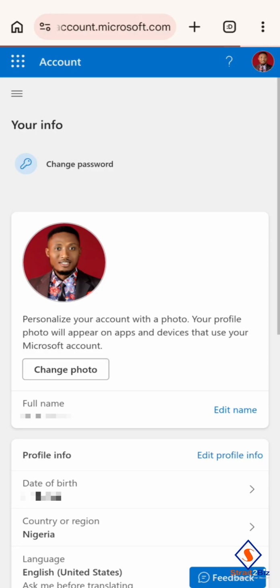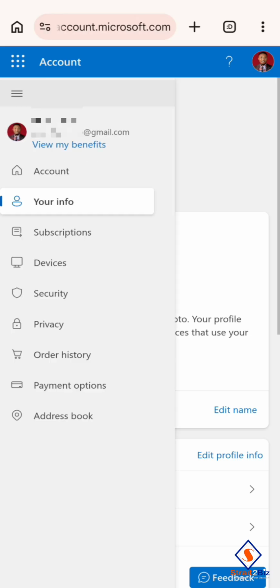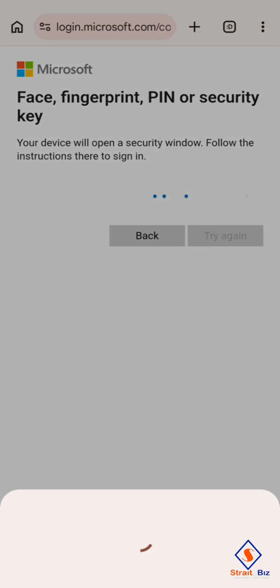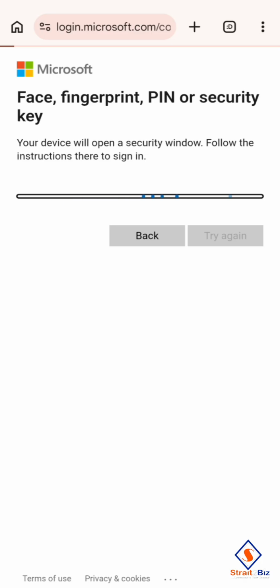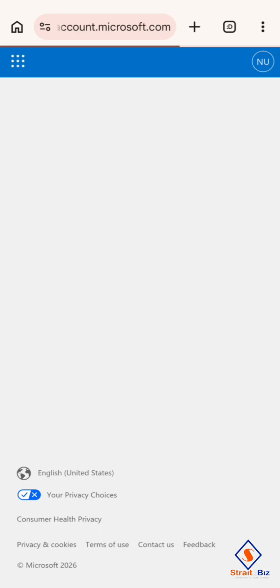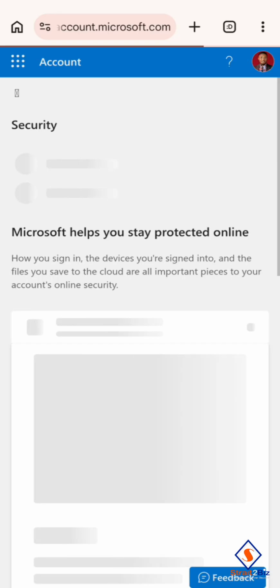Once that is done, you can also go to security and then add your passwords and other things that you need to add. For your security, you can use a passkey. Like I set mine to use a passkey, so you can use a passkey and get started. So that's it. When you get into your account, you can set your account security, passwords, backup email, passkeys, and so on.